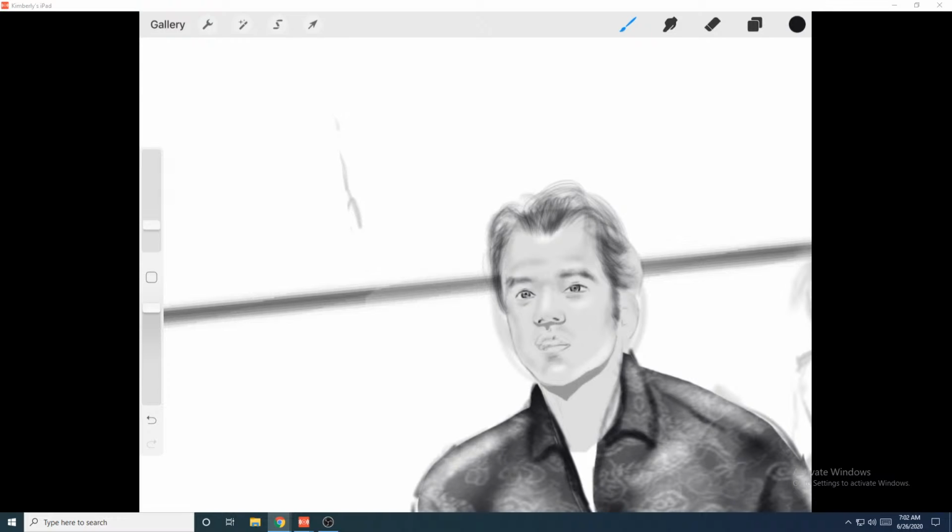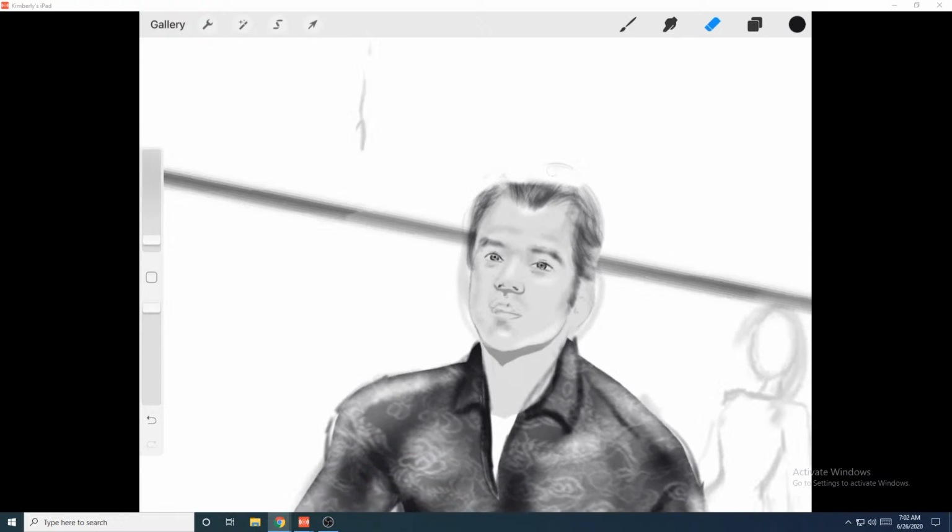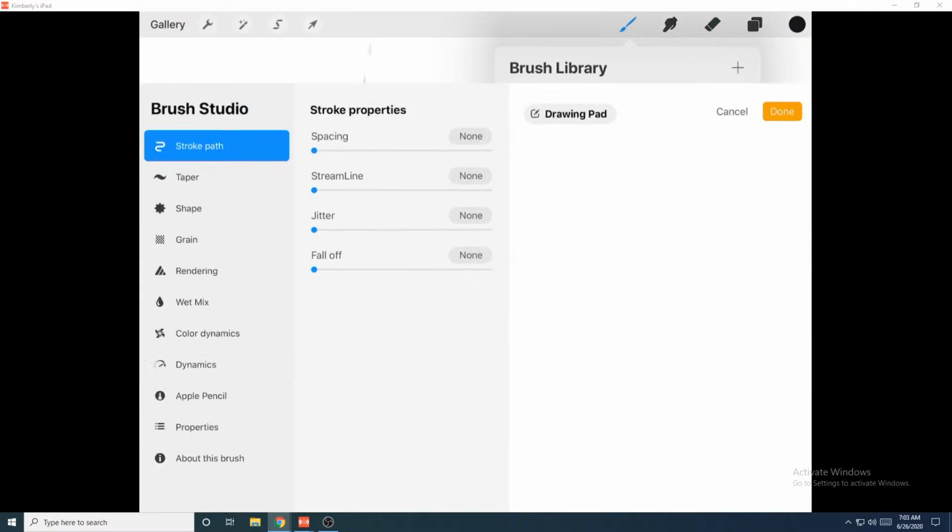Whoops. Take that down just a smidge. Yeah, his head is really huge. Narrow it down because his head is tilted upwards. We won't be that high up. Okay.